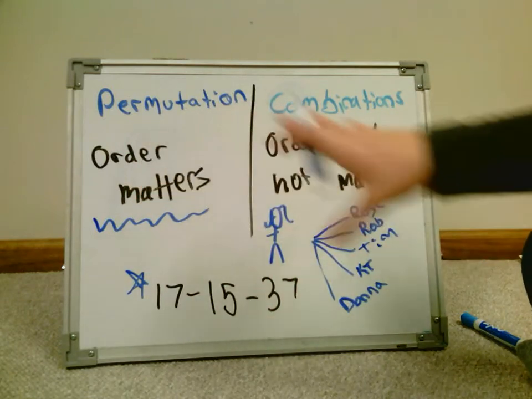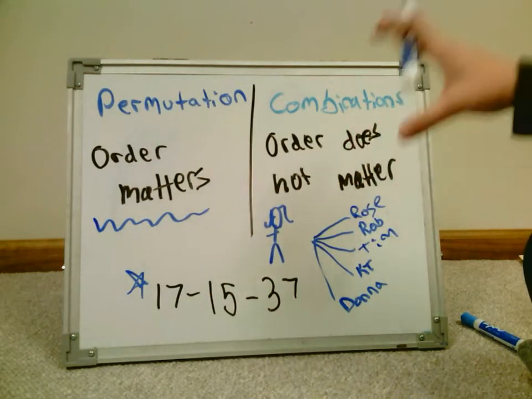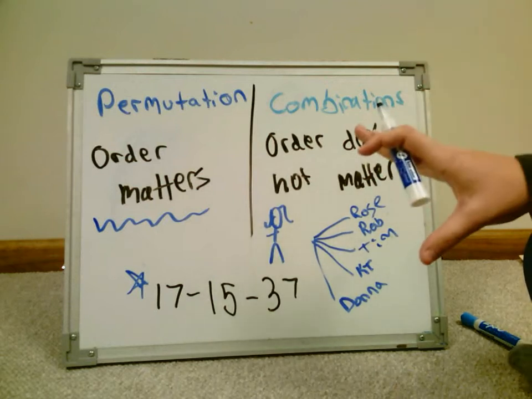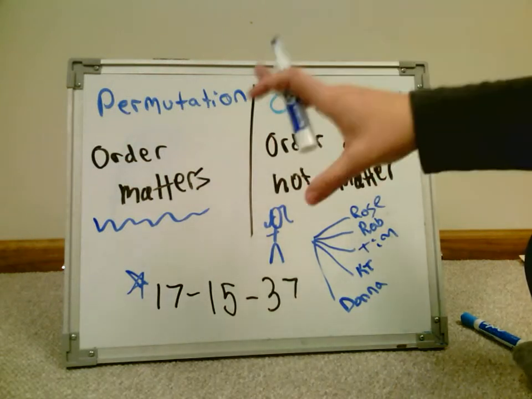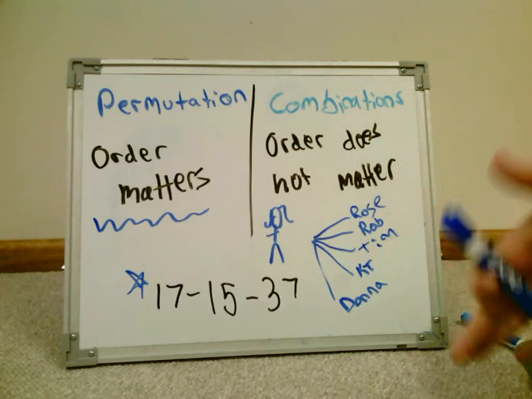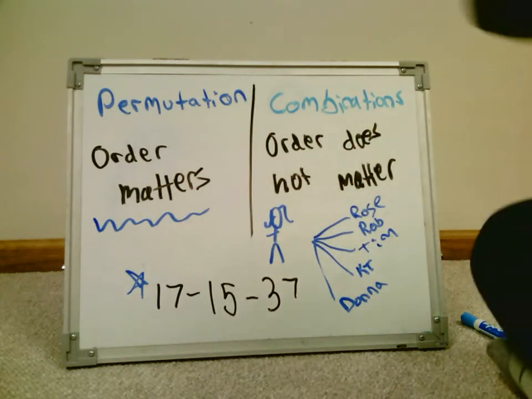So that's the big difference: you have to know the difference between a permutation and a combination, because again, combination is a word that people misuse all the time. Okay, so again, locker permutations. If you say that to a math teacher, they'll get so excited because they'll be like, oh my gosh, you know what a permutation is. Okay, so that's the first big thing that I wanted to hound in, because if you were doing your Khan Academy like you should have been doing last week, you would have come across that word, and I wanted to make sure we were all aware of what the word permutation means.